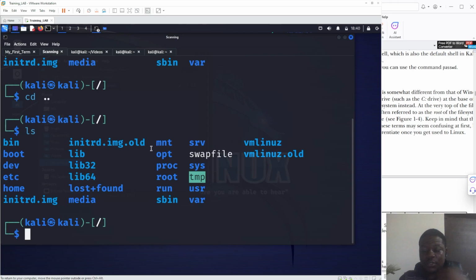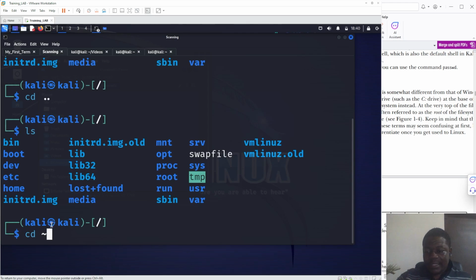If we are going back, remember we can use cd slash home to go back home. But now there's another thing you can do. You can use tilde. It is always below your escape key, depending on the kind of keyboard you are using. You can use shift tilde. We call it tilde.